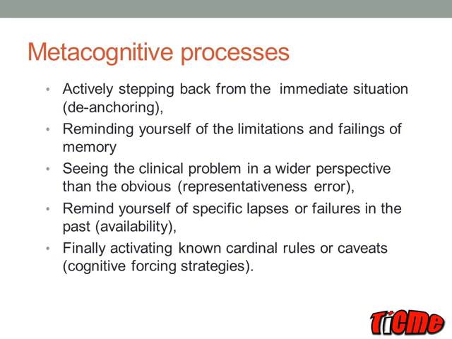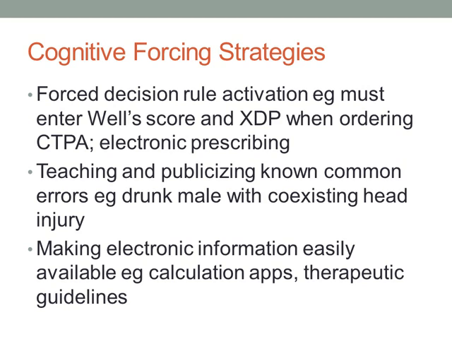And finally, you need to activate known cardinal rules or caveats which assist in this metacognitive process, called cognitive forcing strategies. I'm getting big on the psych mumbo jumbo today, aren't I? Well, what are cognitive forcing strategies? These are the things that you can put into your clinical practice today which help you to recognize and prevent errors.